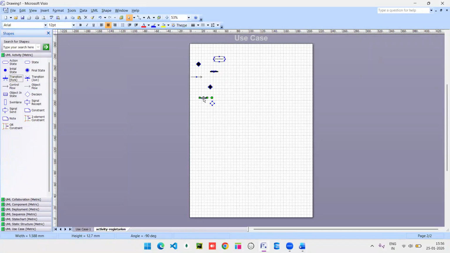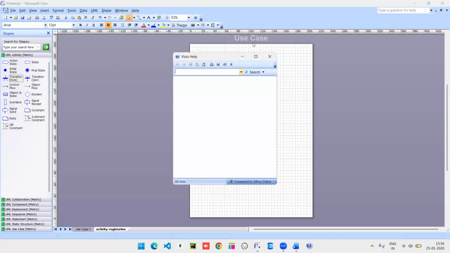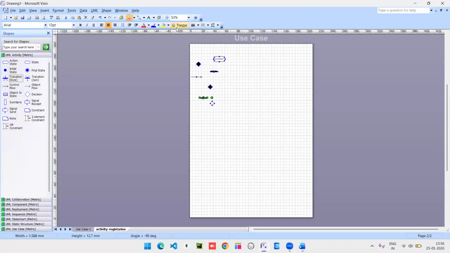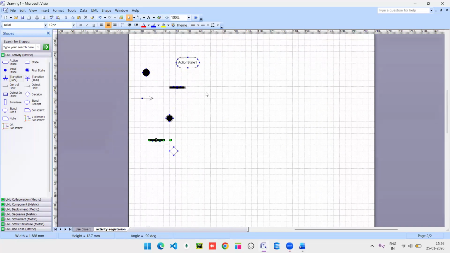Okay. So here I will be going to perform the registration process. Just increase the size. Okay.